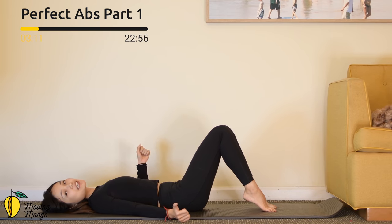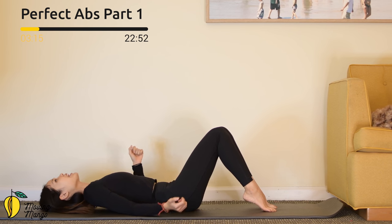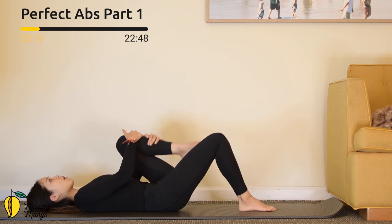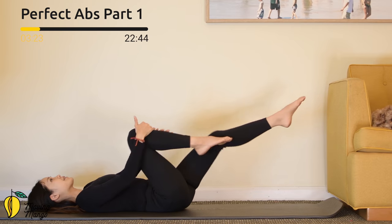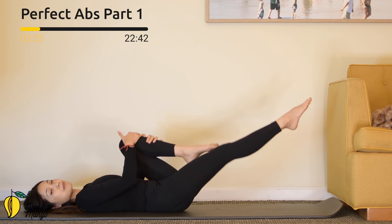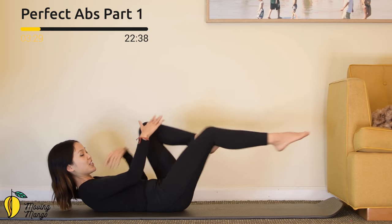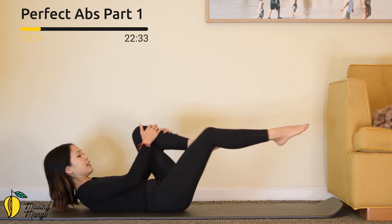Shake your hips, inhale deeply through your nose and exhale deeply through your mouth. When you're ready, slowly lift one knee to the chest and lengthen your leg towards the front. Inhale, exhale, switch. If you want more challenge, lift your head up from the mat — one fist distance from your chin to your chest. Try to do it for five more times each side with your own breath.